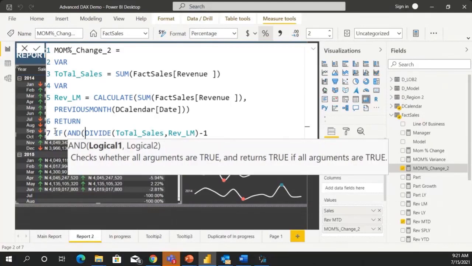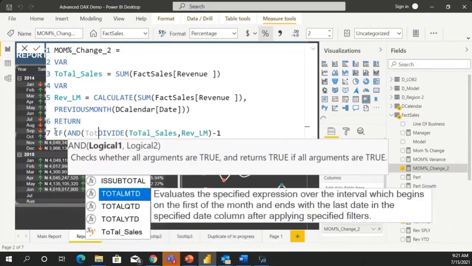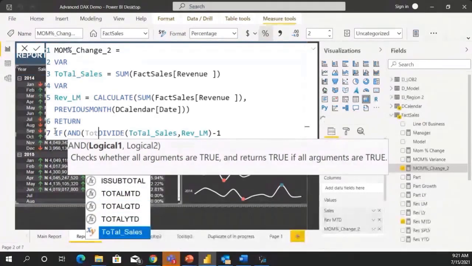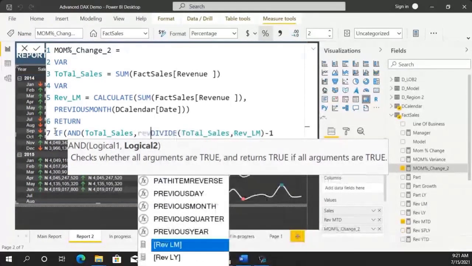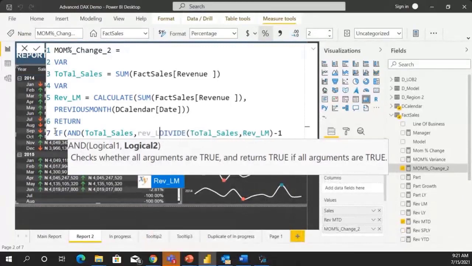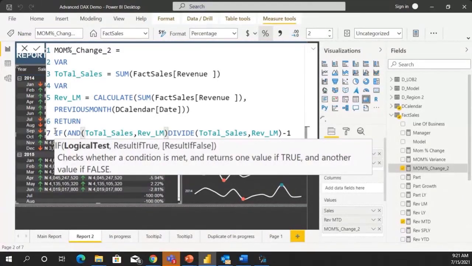I can say if total sales, which is my variable, remember this variable, this total sales, comma, the one last year, which is the other variable, revenue LM, this one is available. I'll close my bracket.